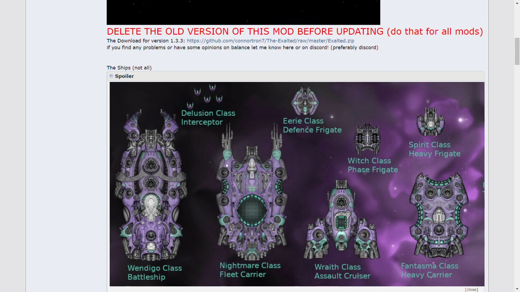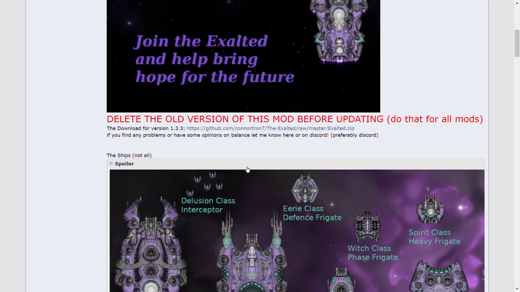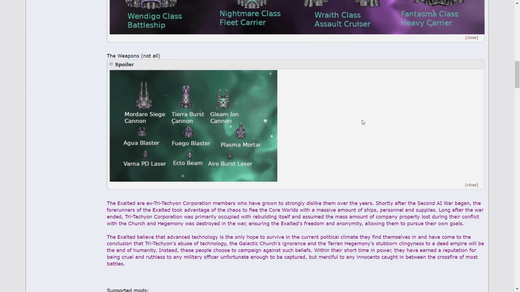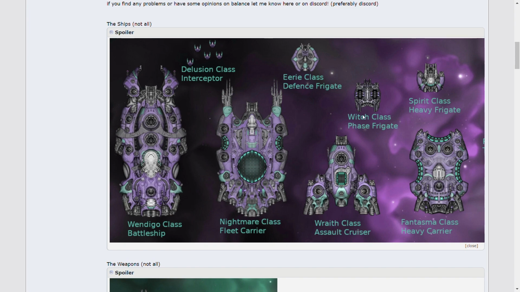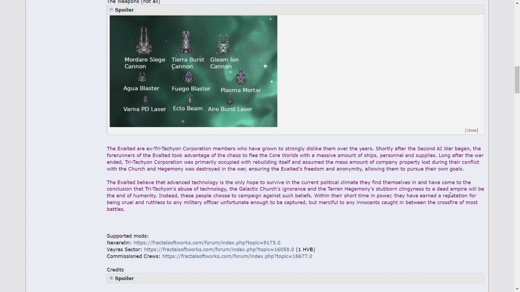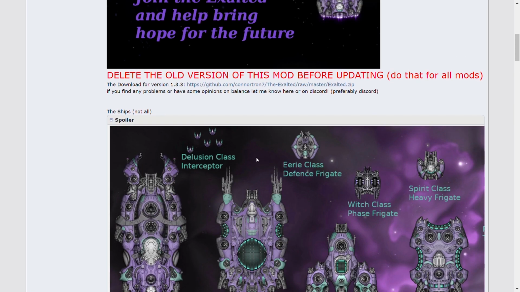In terms of theme, I gave them a 5. Why did I give them a 5? I wish I had written it down. I think I just thought that the designs of the ships were kind of all over the place. They earned a reputation for being cruel and ruthless. I didn't like how all over the place the designs are. But realistically, 5 is probably way too low a rating.